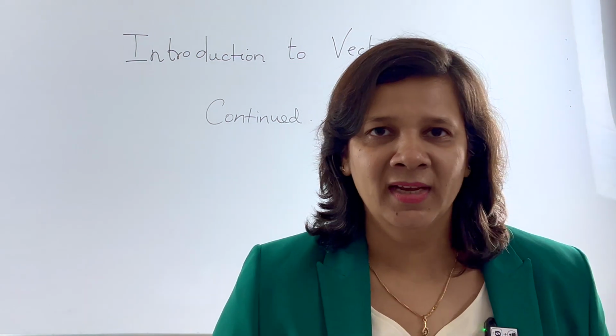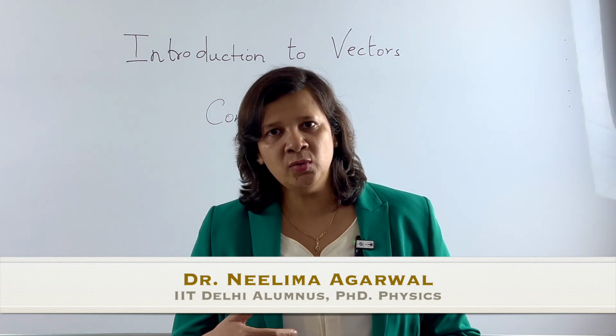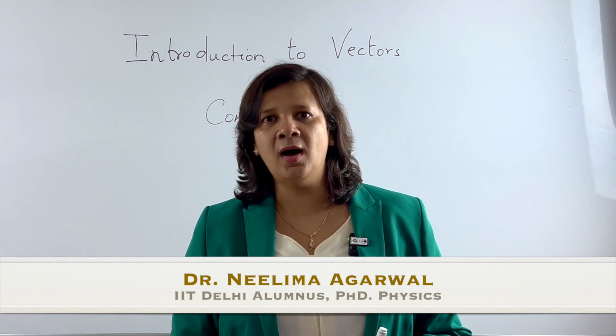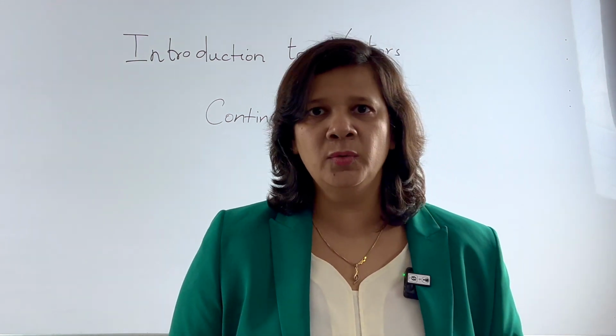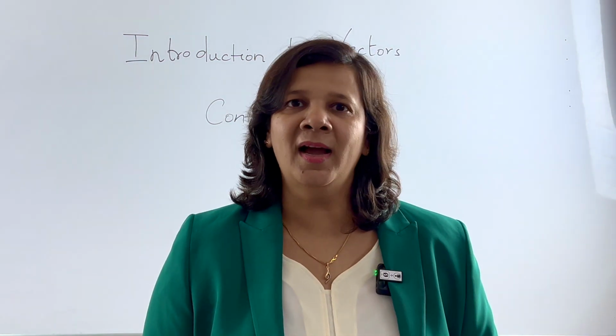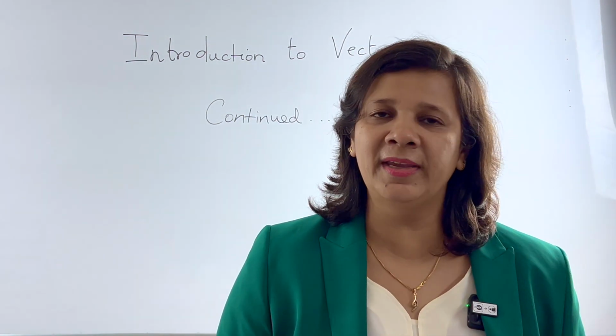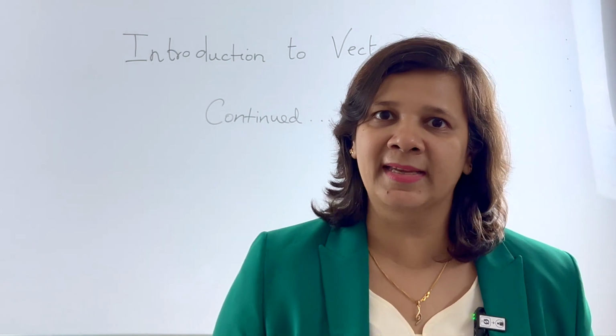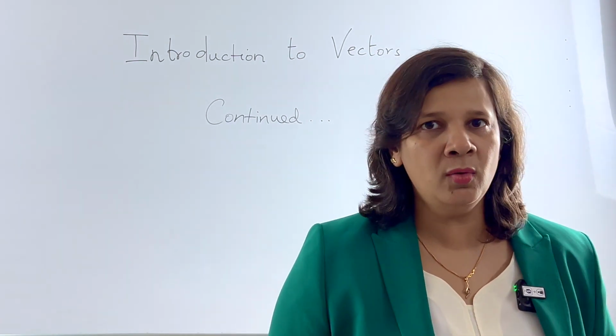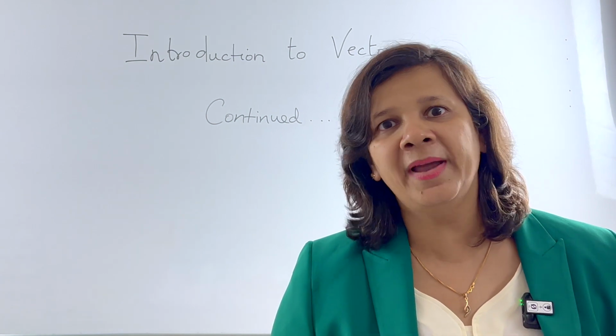Hello everyone. So in the last lecture, we defined vector and then we studied how to add two vectors, and also we saw how we can resolve a vector into its components, and then we defined a unit vector. Then using unit vector, we also saw how we can write a vector in its component form. Now today we are going to discuss further and understand how we can multiply a vector by a scalar, that is a number, and how we can multiply a vector by a vector.